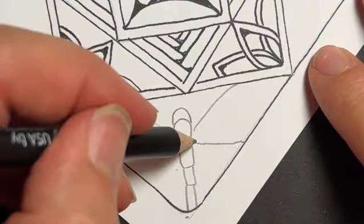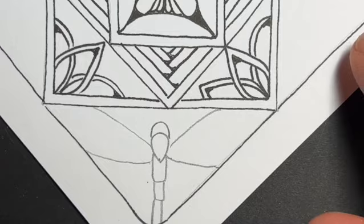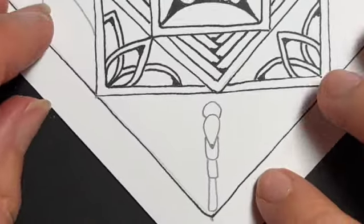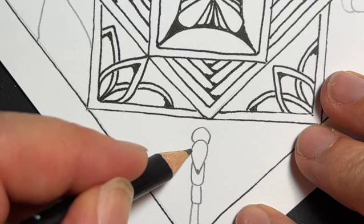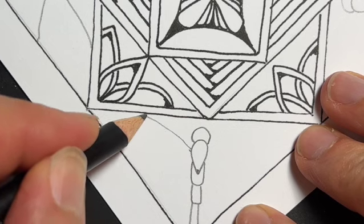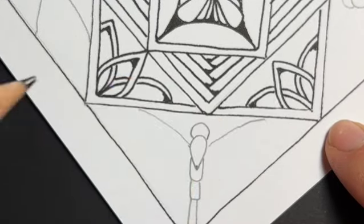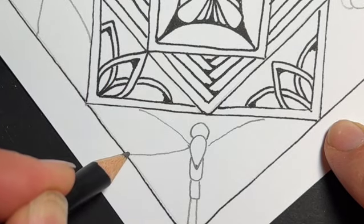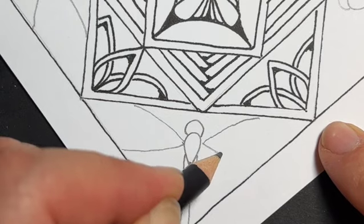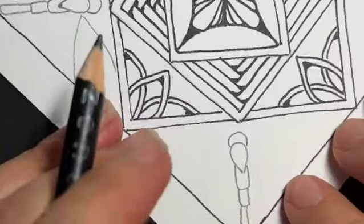So let's go ahead and we're going to do that all the way around. And you can see mine are wonky. They're not the same. It's all right. So I'm just going to start by coming in right at the body of the dragonfly here, creating a little arc and touching, and then coming down over here and touching. Okay? Easy peasy.